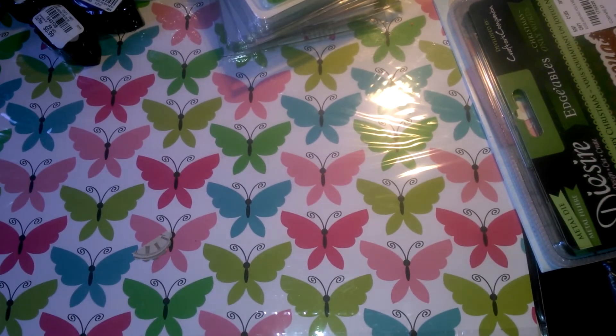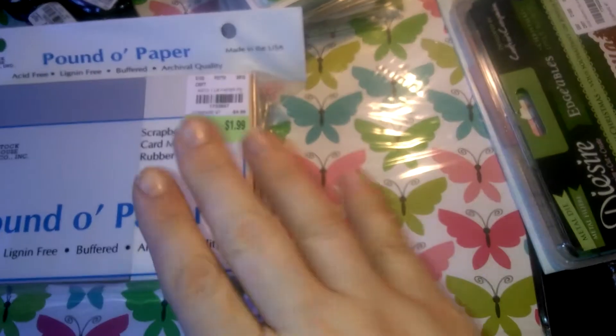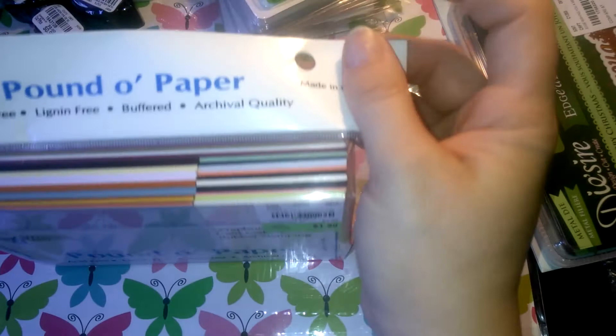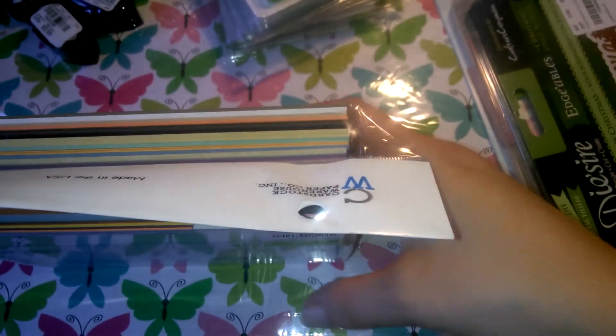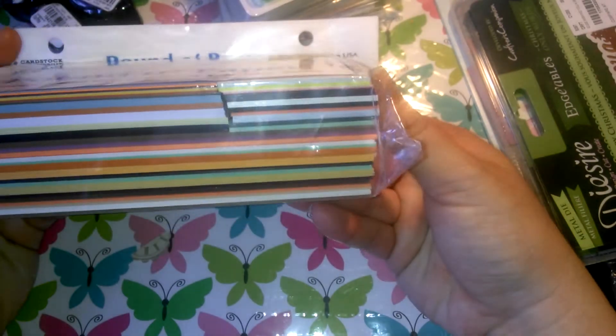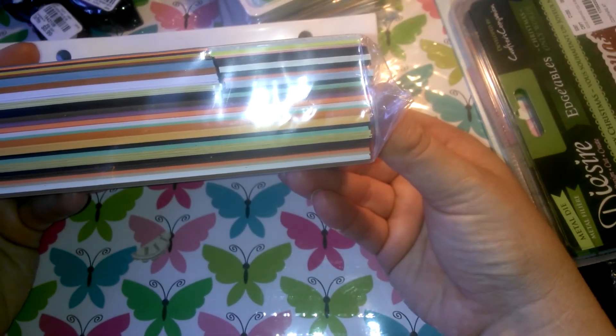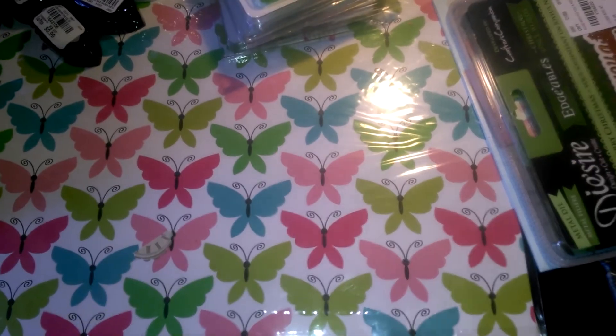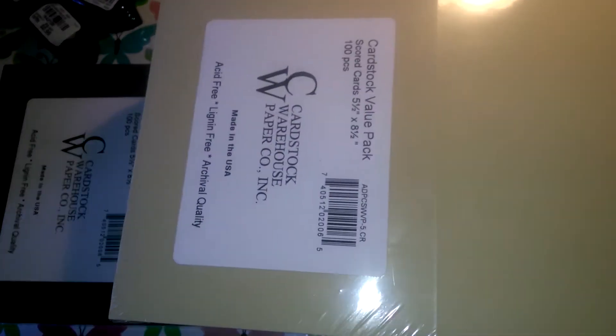And I got a bunch more paper, because every time I go it's gone. But I got there this time on time — that pound of paper. I had bought those before, maybe last year. And when you're going through them, you think oh, it's just basic colors. But no — these have different textures and different colors; I had no idea. So these do very well in anything scrapbook-wise or any kind of little project. I got that — it was the only pack they had like that. And I picked up two more of the $1.99 packs. This pound of paper was $1.99 too. And I picked up the cards — there's a hundred, they're already scored, lots of colors.